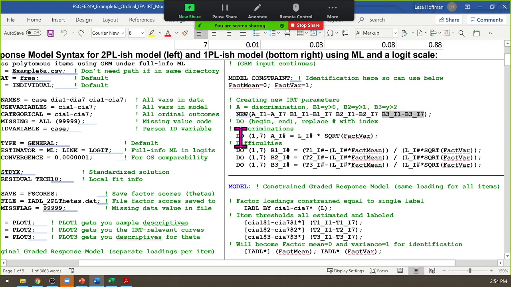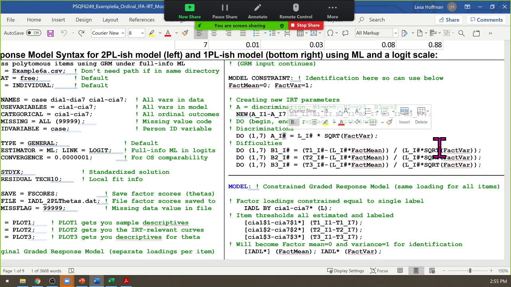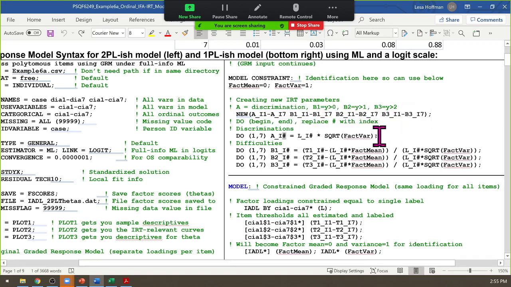Then there is a loop option that you can use, this do thing. So it says do from 1 to 7, where you use this thing right here that is either a hashtag or a pound sign, depending on how old you are. And it writes 1 to 7. So it's writing out 7 lines of code, each time swapping out the number. So the first time through, these dollar signs are going to be 1s. The second time through, they're going to be 2s, then 3s, then 4s, all the way up to 7. So this is a loop. Starts at 1, ends at 7.